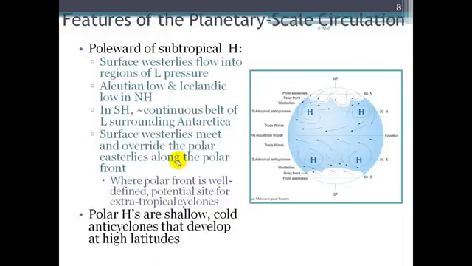Okay, in the southern hemisphere, it's not broken up as much. The low pressure cell, the polar low, is like a constant belt right along that latitude where the polar front meets, because there's not as much land mass, it's more water there. In these areas where the polar front is well defined, we get a storm track. This is a common storm track. We watch this in the winter months especially to deliver strong winter storms to the United States. And then the polar highs that sit on top of the caps are very shallow anticyclones that just sit at the poles and actually keep the weather pretty sunny and dry right up there at the pole.